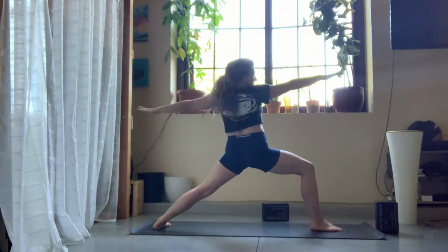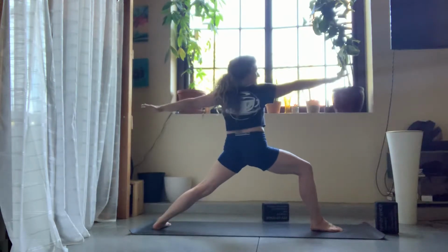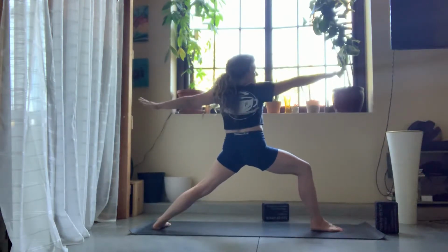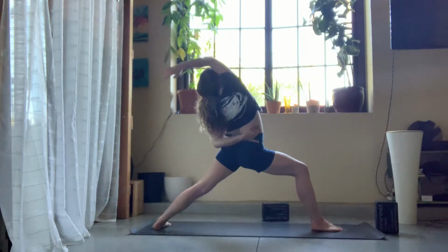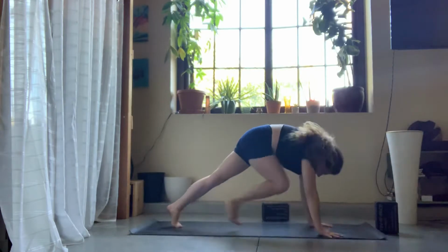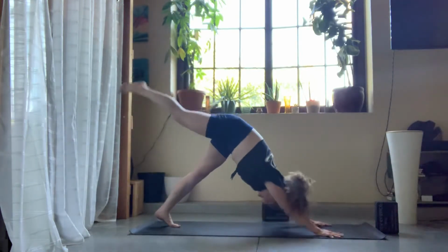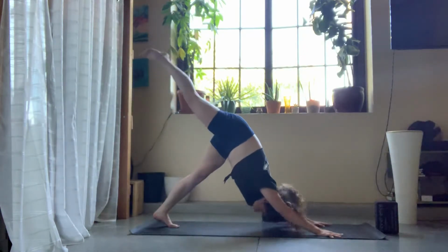We'll just hold three cycles of breath. So the shoulders are right over the hips. Maybe you pull back just a little bit. Inhale, reverse warrior. Exhale, hands to the mat. Press back, right leg high. Exhale, knee to nose. Inhale, leg lifts.